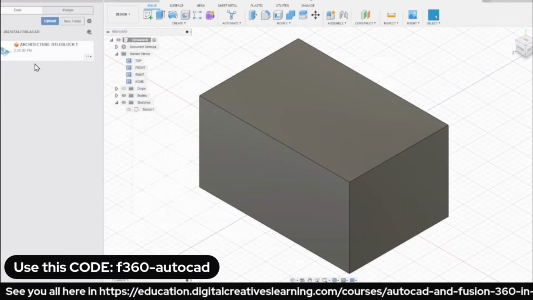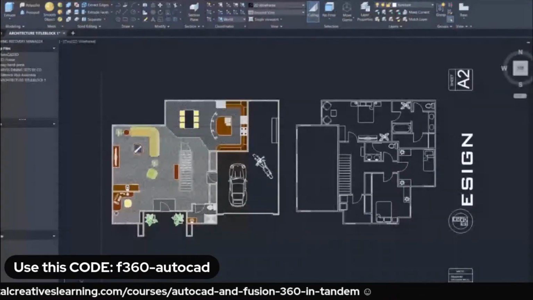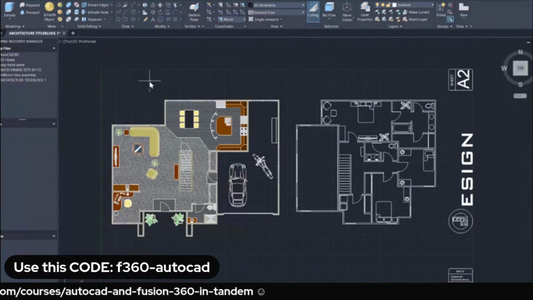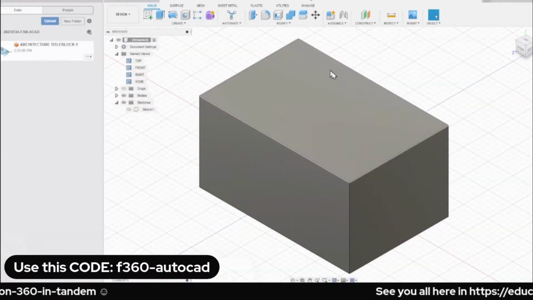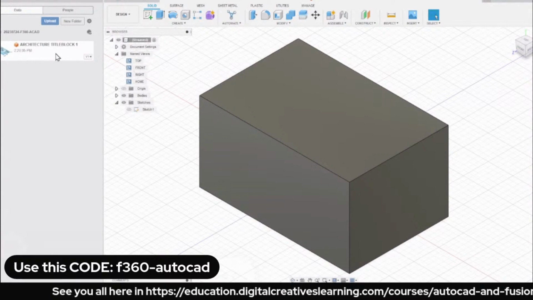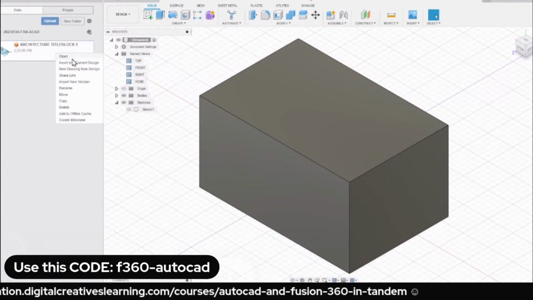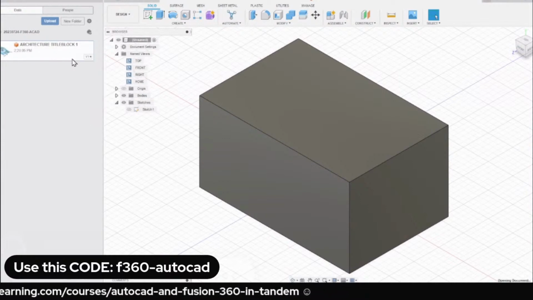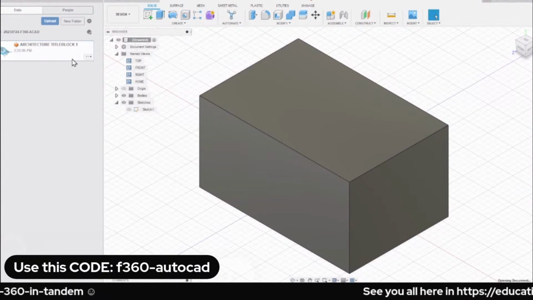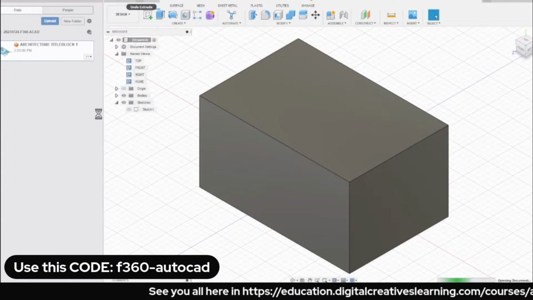So notice here, again, this is the file, the drawing file that we opened. Okay, so heading back to our data panel, I hope you're seeing architecture title block 1. I'm going to right click, this time right click, and select Open. So it's now opening.